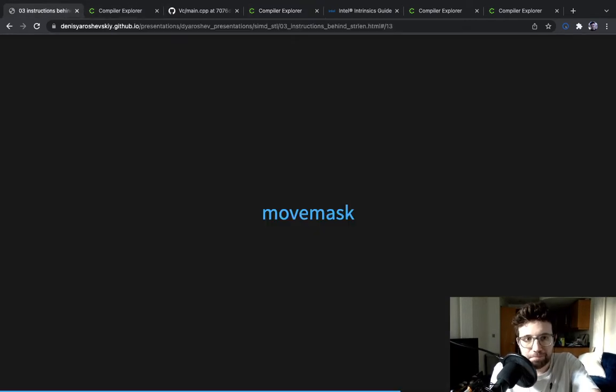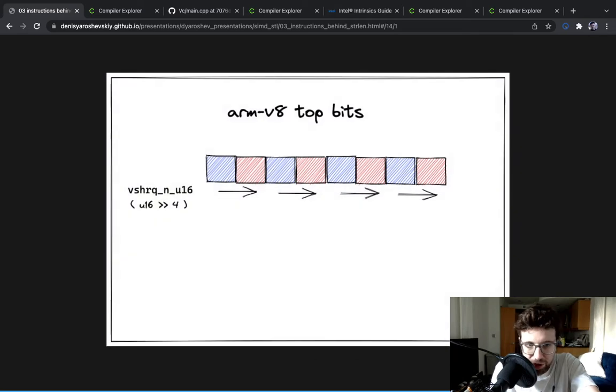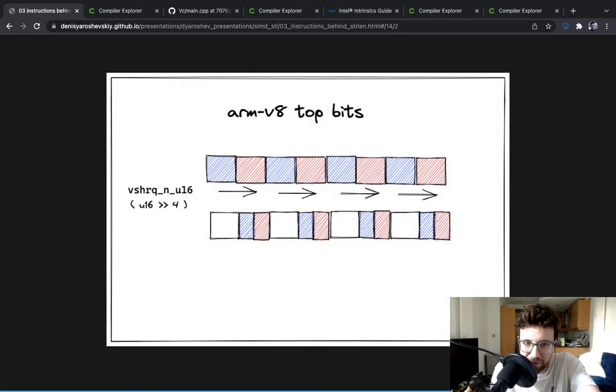For ARM, there is no such instruction. So let's see how we can do it, for example, on ARMv8 for chars, right? So let's say we have 16 chars. I only drew 8 chars. Imagine that there's another 8 here, right? Okay, let's interpret them as shorts and shift right by 4. What it will give me is that now, instead of having 8 bits per char, I have 4 bits per char, and 8 bits of whatever zeros.